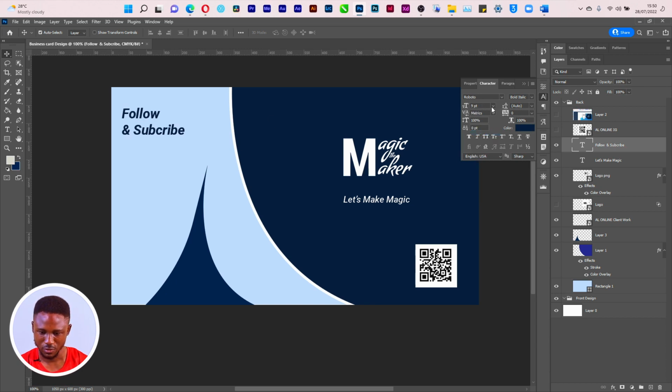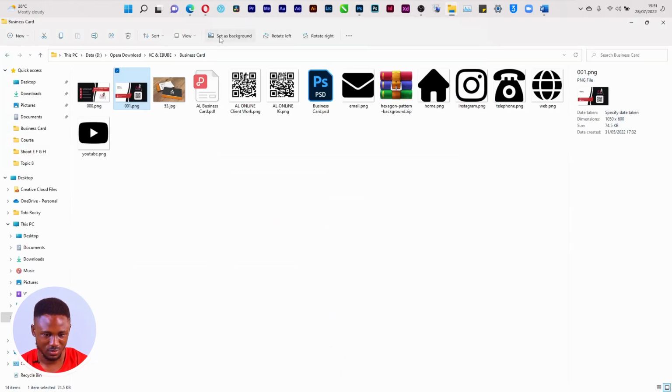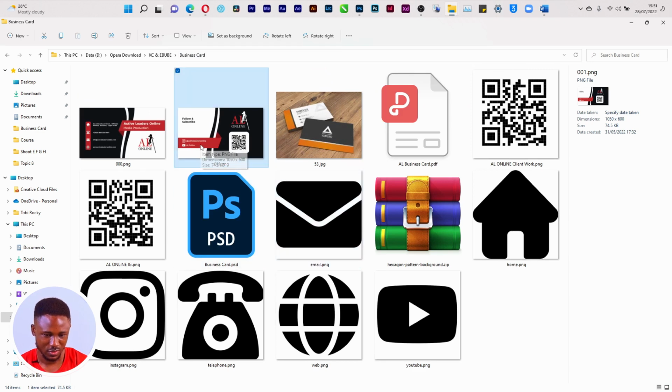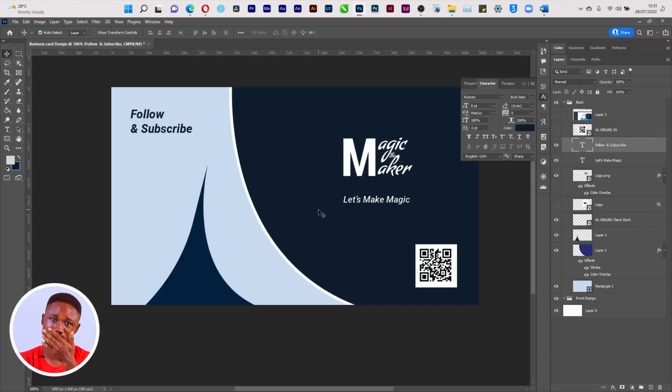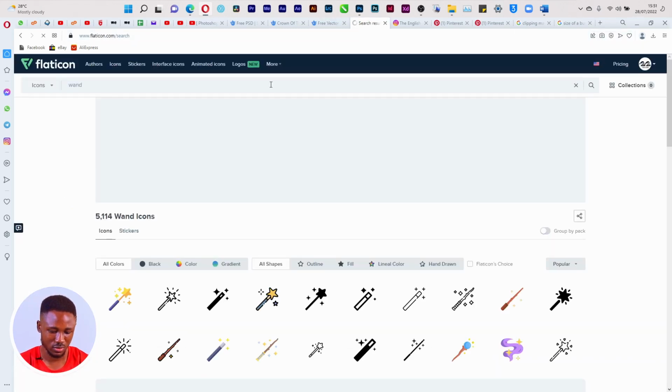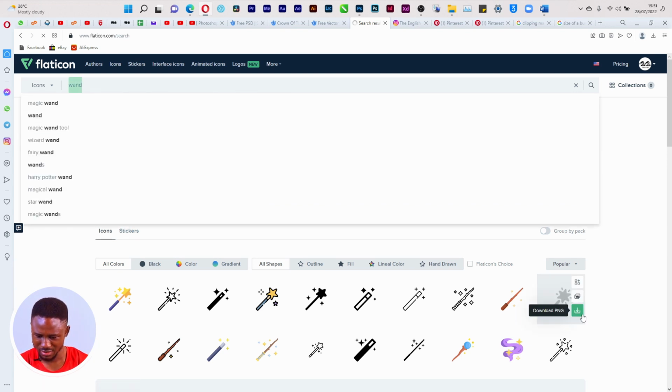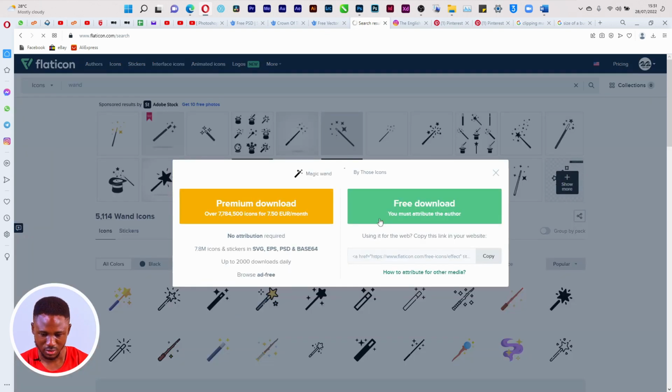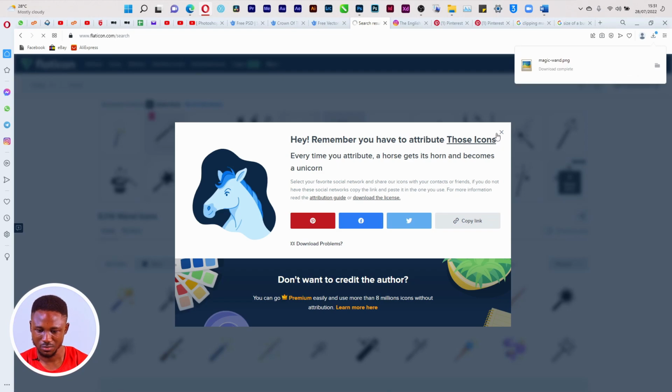So basically, it's not like there are formulas for these things. You just have to try and see what works for you. So subscribe. Subscribe where? Let's see. We could just make this bigger, view, extra large icons. So we need a YouTube icon and we also need an Instagram icon. We have icons already, but let's just download them for the sake of people that are new to our channel. Okay, I think I like the magic wand. Which one should we use this time? Let's use this. I'll just download this to depict the magic.